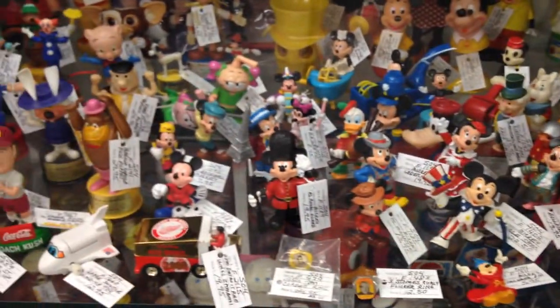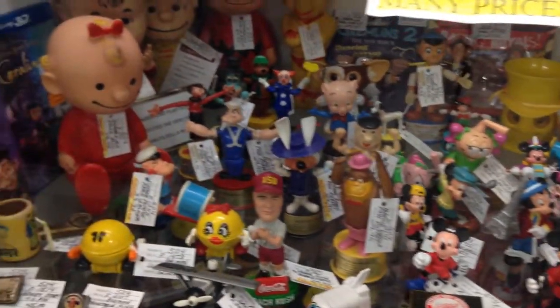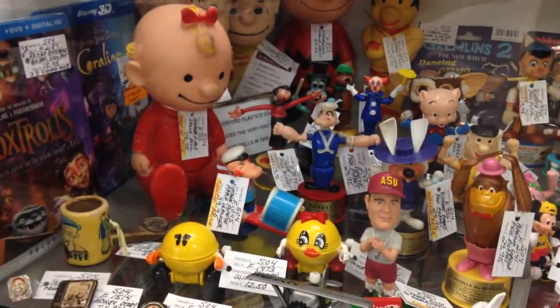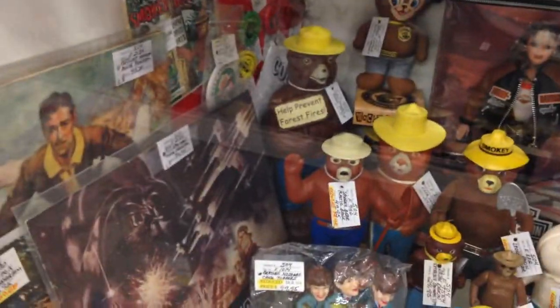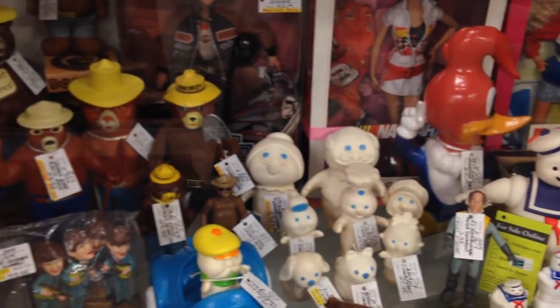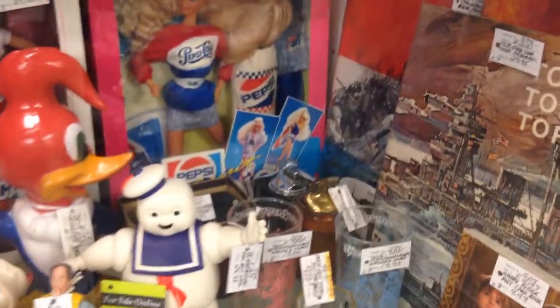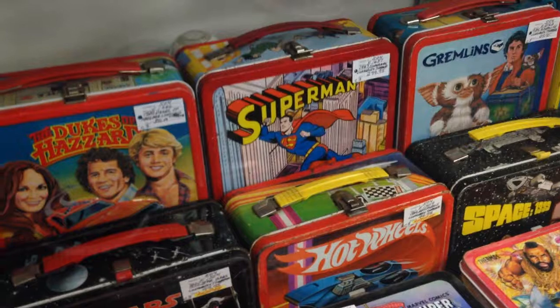A lot of people were gathering around and talking about those Mickey Mouse figures. I'm not really a collector of those Disney Mickey Mouse figures. But there were Mrs. and Mr. Pac-Man — I have those. And right there to the left you see a Star Wars picture — apparently it was a movie guide or something that came out when the original movie was released in 1977, given out to the general public.